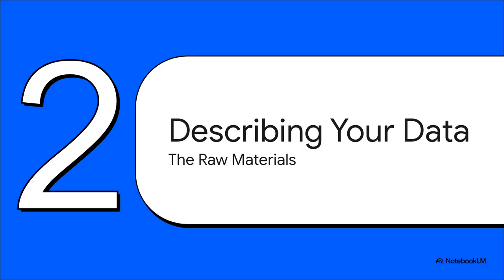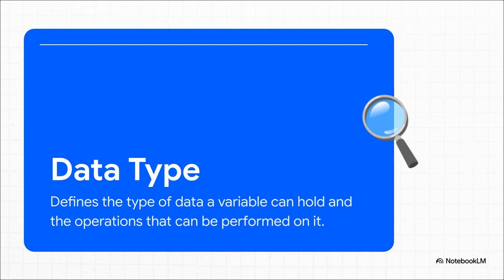All right, so every good blueprint needs to specify its materials, right? You can't just say, make an engine. You have to describe what it's made of. In programming, we have to do the same thing. We need to specify our raw materials, and we call these specifications data types. You can think of a data type as just a label you slap on a storage box. It tells the computer, hey, listen up. This box right here, it only holds whole numbers. Or this other box is just for text, nothing else. And this is absolutely critical because the computer needs to know what kind of information it's dealing with.